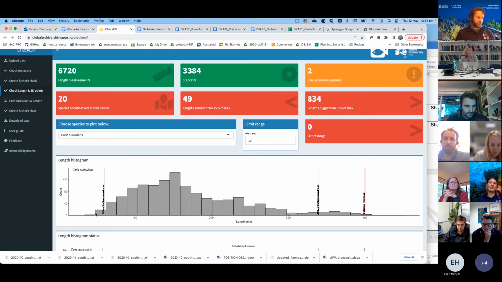There's a few that are a little bit smaller than the 15% of their minimum size on FishBase. There's quite a few that are quite a bit bigger. So for Western king wrasse, there's so many of them, I wouldn't worry about it too much, but I might end up worrying about this for certain target species.